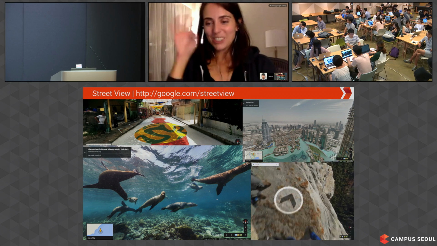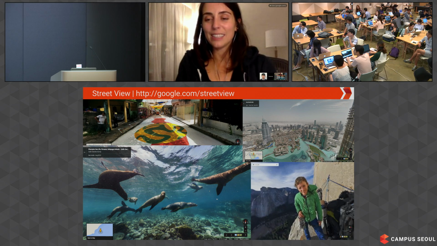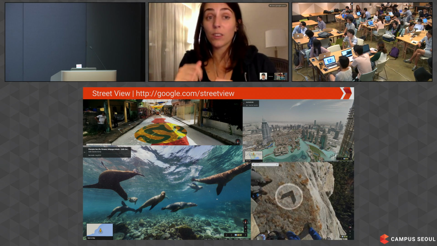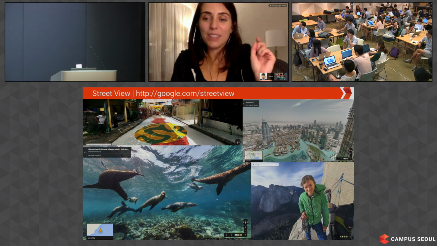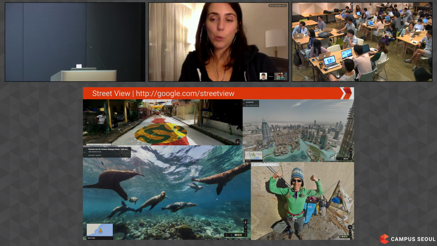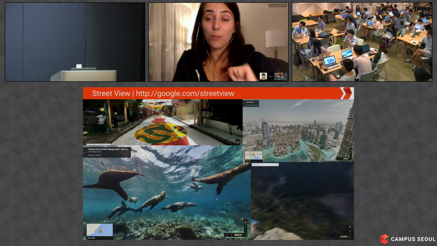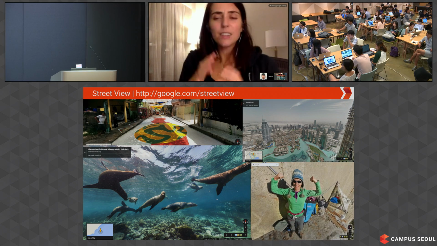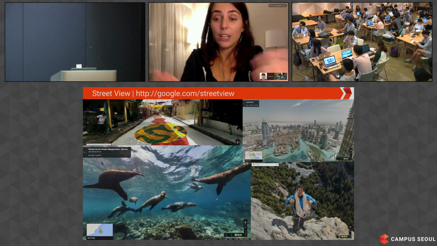And the bottom right, which is kind of a crazy visual, is where we gave some special cameras to some of the world's best climbers, and they climbed the side of a famous mountain in Yosemite National Park here in the United States, and you can actually climb the side of the wall with them all the way up to the top. So there's tons of imagery in Google Maps that could be useful for things you're working on.